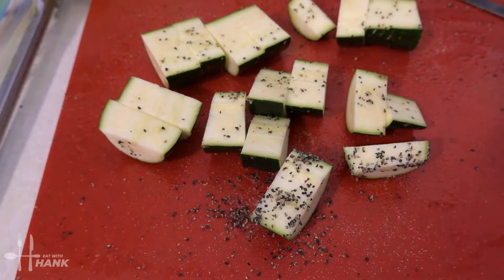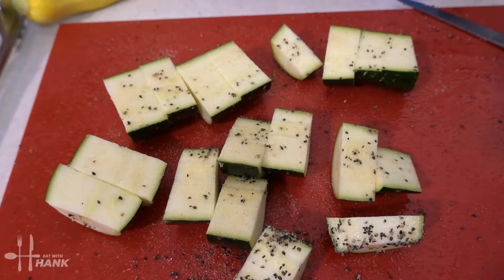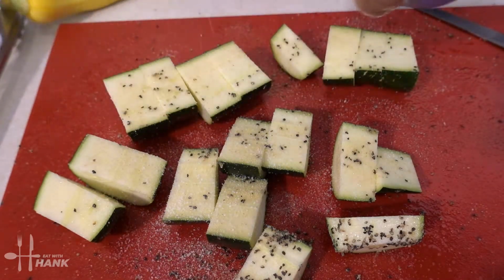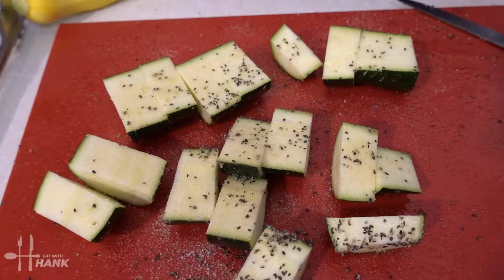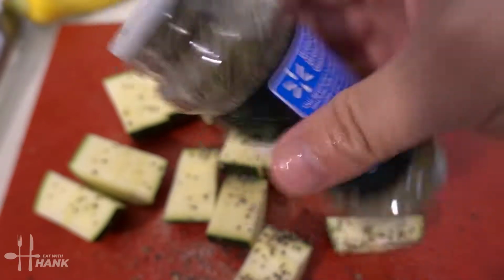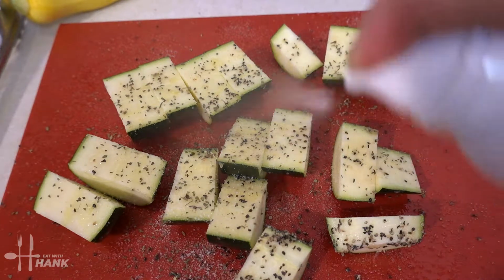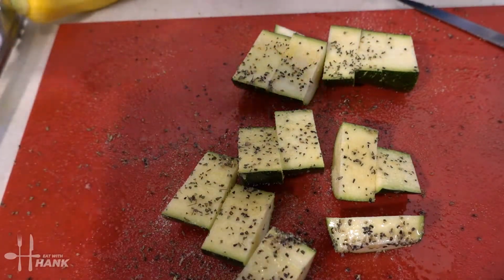This, same thing again. Garlic powder. Onion powder. Salt, and a little bit of black pepper. And lastly, the only difference between this and the steak, we're going to add a little bit of basil. And then spray it with a little bit of olive oil. And put it inside the bag and leave it overnight.